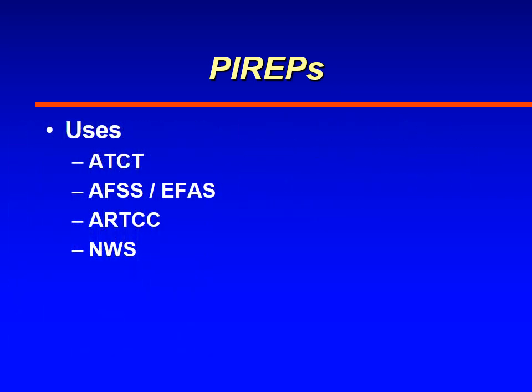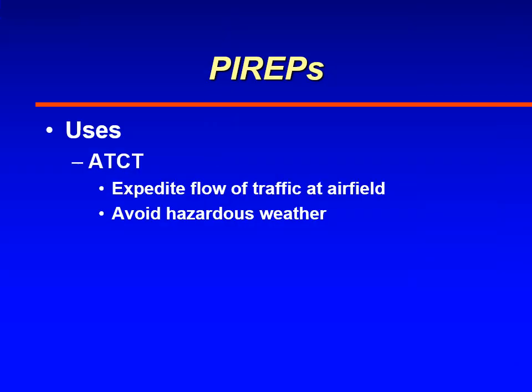So what are pilot reports good for? Now, they're used for a lot of different purposes, and it depends upon where you are and who you are. For example, air traffic control towers use the information that you pass along to expedite the flow of traffic at the airport, and also to pass on hazardous weather information surrounding the airport. As I mentioned, it's nice to pass on cloud bases, cloud tops, but if you're picking up ice or turbulence, or if there's wind shear, that's really important. Pass along that information.